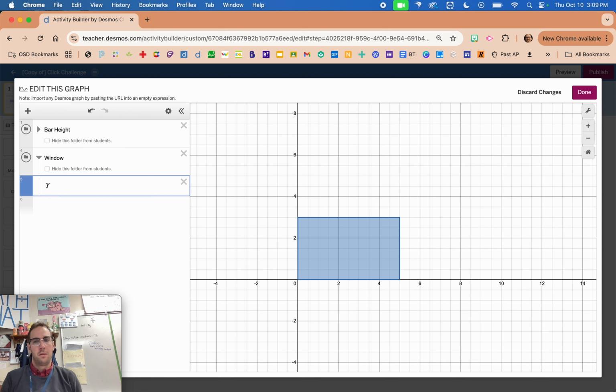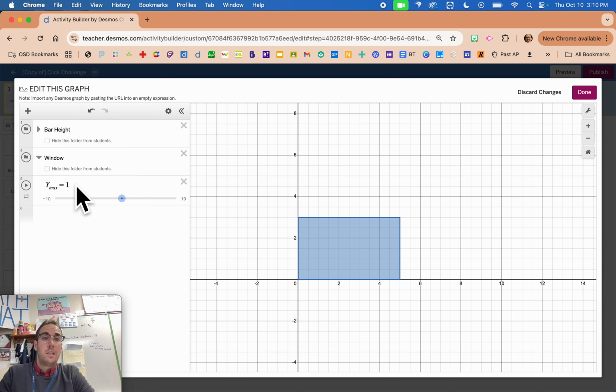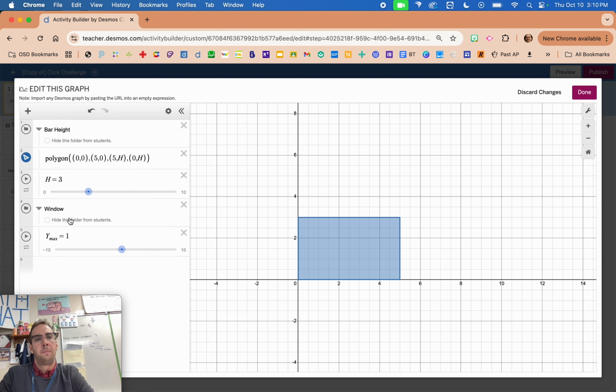So I'm going to make a variable, let's call it y max. Okay, equal to 1 right now. So right now it's not really doing anything, but I can connect it to this.